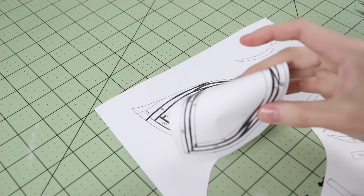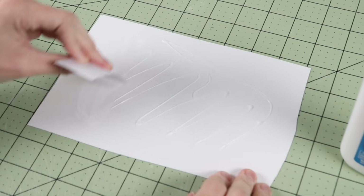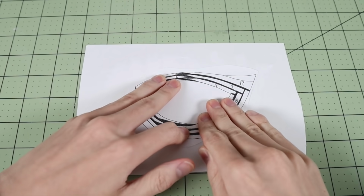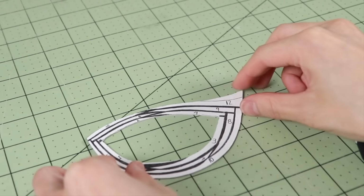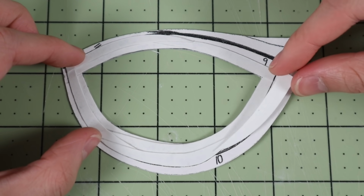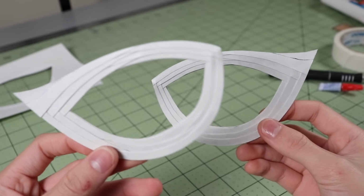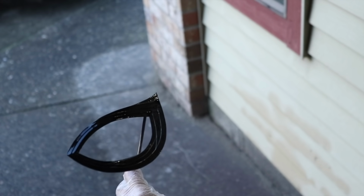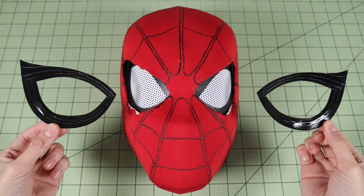So what you got to do here is you first roughly cut out the lens frame, which has all the number placements on it, and then you'll want to glue that onto a piece of poster board using white glue. Once that dries, go ahead and cut it out. And now you can go ahead and glue all those individual pieces. Make sure you cut those out of poster board, obviously. And those black spaces on the template represent where the pieces overlap, because as you can see, there's a lot of overlap happening here. So yeah, go ahead and paint that black, and that's it.